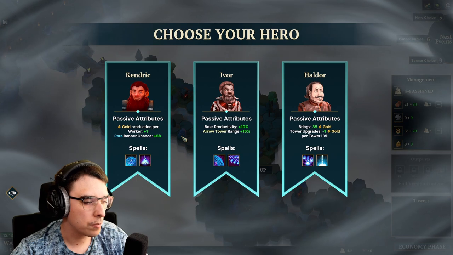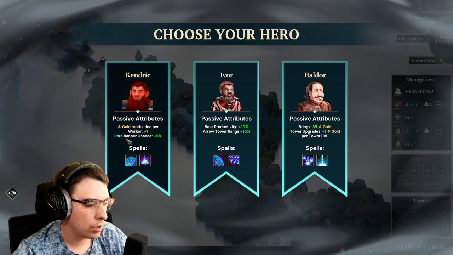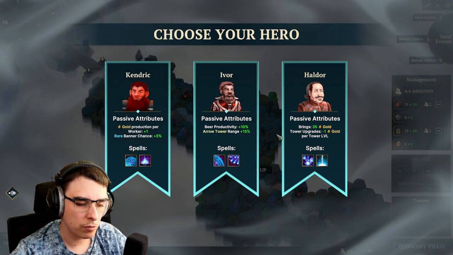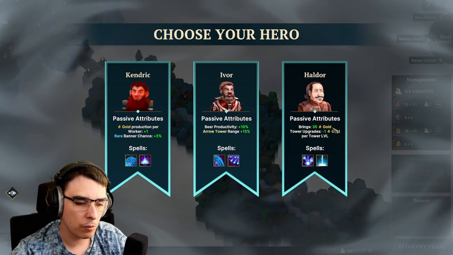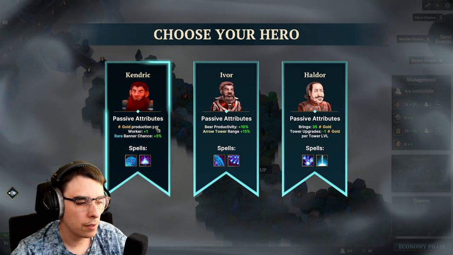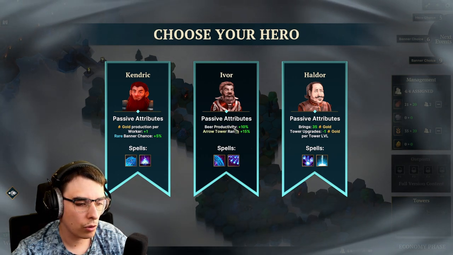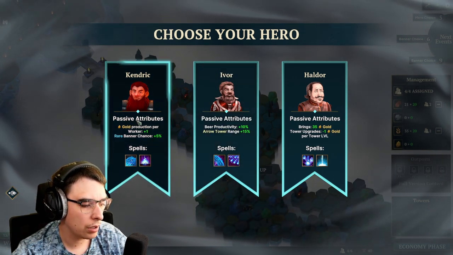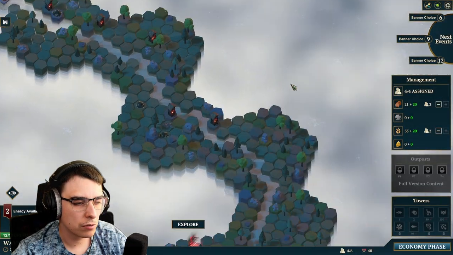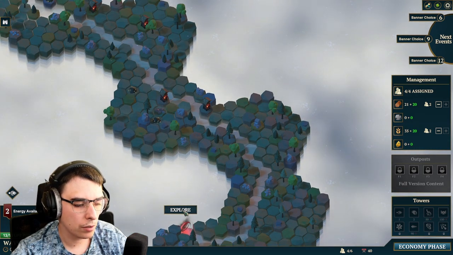Okay, Kendrick, passive attributes: gold production per worker plus one, rare banner chance plus five, beer productivity, arrow tower range plus 15, brings five gold, tower upgrades minus 1 per tower level. Just keep increasing arrow tower range. We do not have any beer productivity right now, but we can take advantage of tower range buffs. Okay, everything is assigned. Let's go.